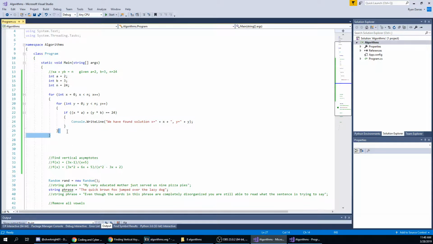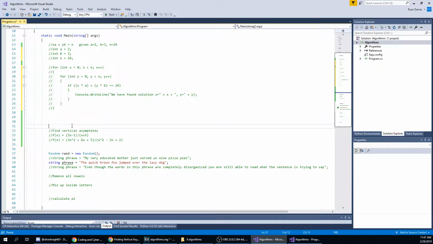So a simple algebraic expression was solved via a simple algorithm. Pretty straightforward, to the point, it gets what you need to do. Now again, if we added negative numbers in here, or if this was subtraction, we'd have to increase the value of n here based on certain parameters, but we're going to ignore that for now. I just wanted to use this as a simple example, solving mathematical problems via programming. So I'm going to go ahead and comment this out, and we're going to move to our next problem.